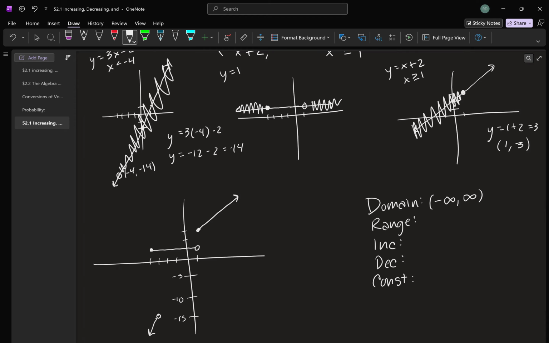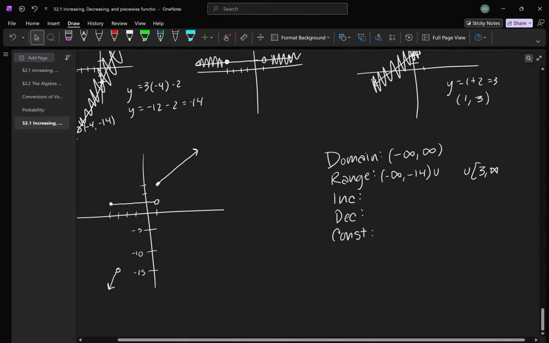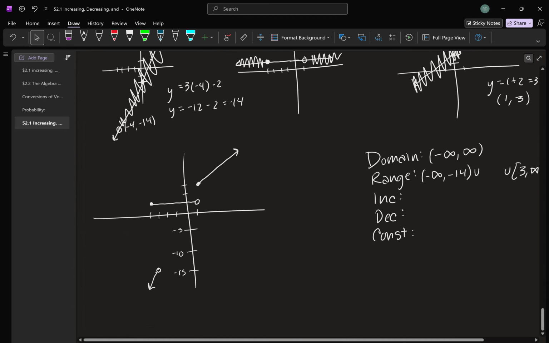The range is a little bit more difficult. So here, the range goes from -infinity to -14. Union, we're going to do the top real quick. This one goes from 3 to infinity. That one's a hard bracket. And then the hard part of this is not going to be on your test, so you don't need to stress about this. But the hard part is this section right here. We just have a 1 in the middle. And the way you do that is you use a curly brace to put that there's just a single point 1 there.